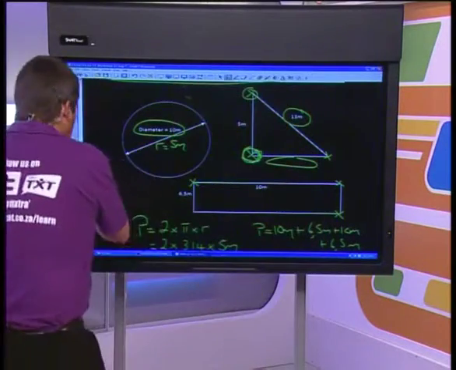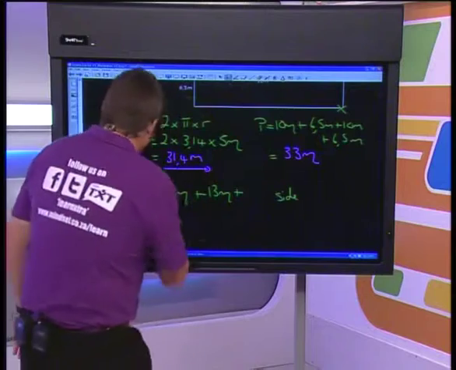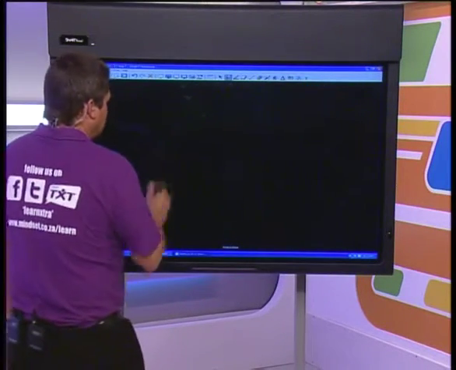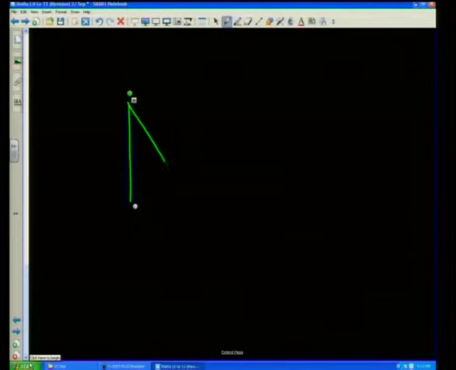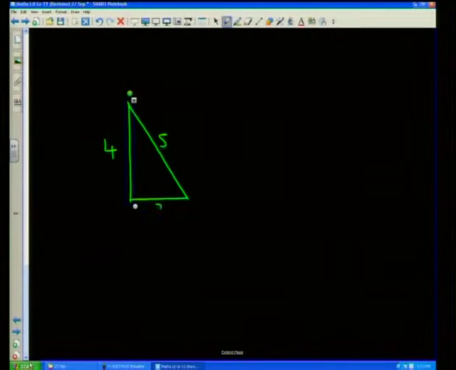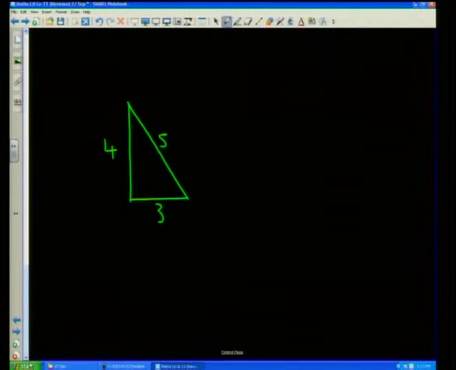Okay? Can I show you why we do that? I have shown you before, but let's just do it again because I love it. I think it's exciting, it's wonderful, and it's just what maths is all about. Okay, so if I were to give you a triangle, and here's a triangle over there, okay, and we made this side 5 centimeters, we made this side 4 centimeters, and we made this side here 3 centimeters.